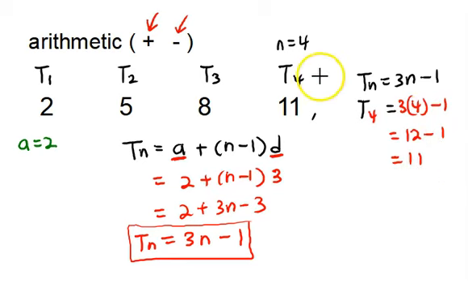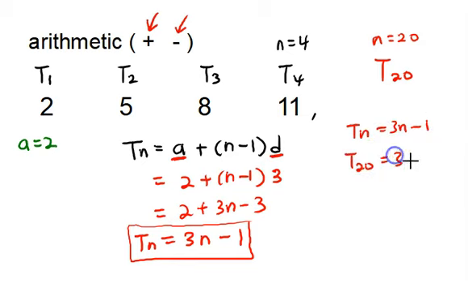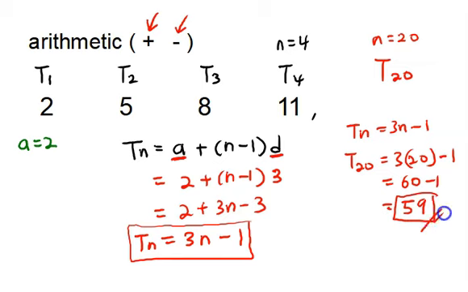Okay, so let's say we have a question of finding term number 20, the 20th term. We just have to make n as 20 and repeat the process again. So the n will become 20. So 3 times 20 minus 1, and you'll be getting 60 minus 1, and this is your term 20. Okay, so let us move on with the next one.